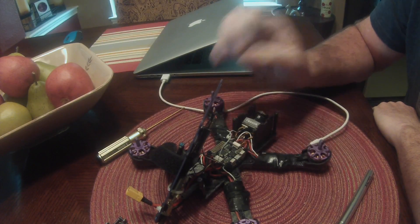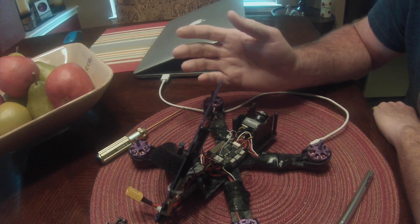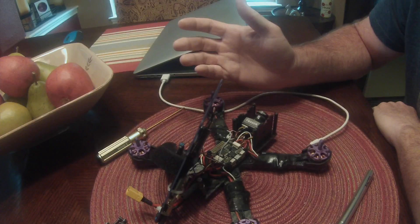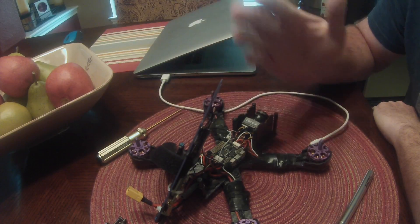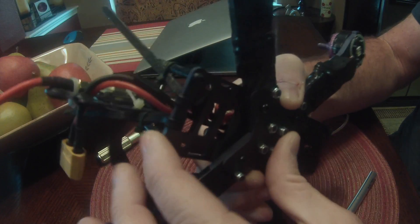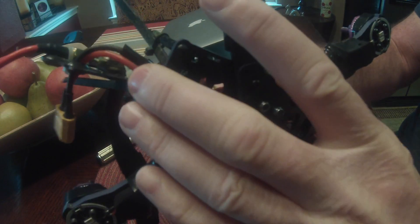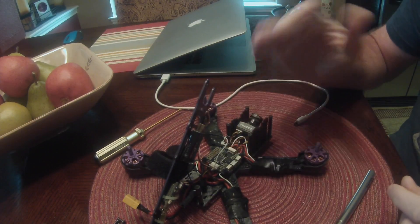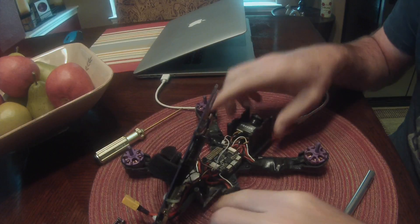I'm a newer flyer and I'm still crashing. Yesterday I was trying to do a power loop over a tree — more of a proximity power loop. I pulled the first two off perfectly fine, but then the next one I went into the ground really hard. I cracked the entire bottom plate, as you can see it's gone in the front there. My opinion is if I had had those side plates on, that would have provided some extra stability to the quad frame and these two pieces wouldn't have cracked.